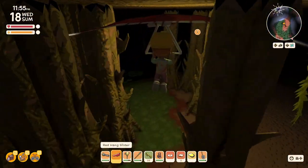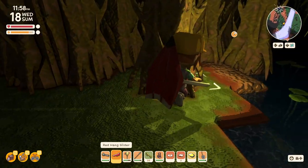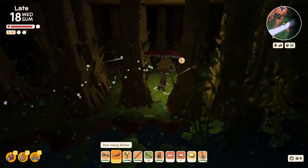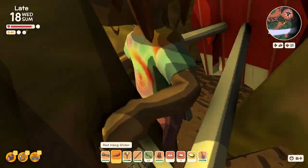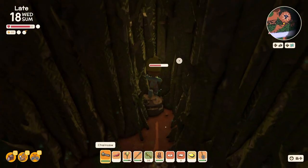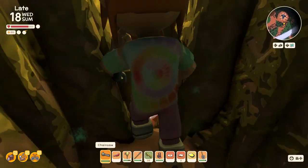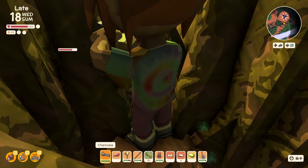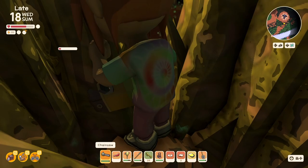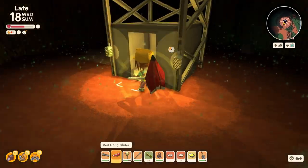11:53. Just how far away are we from the exit, I wonder? I don't really feel like I have time to open up the map and look. Oh, there we go. It's late. Oh, am I right there? I'm right there. Okay, let's see. Oh boy. Come on. There we go. We're gonna make it. Nice.